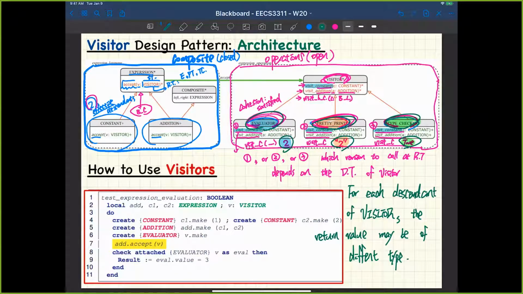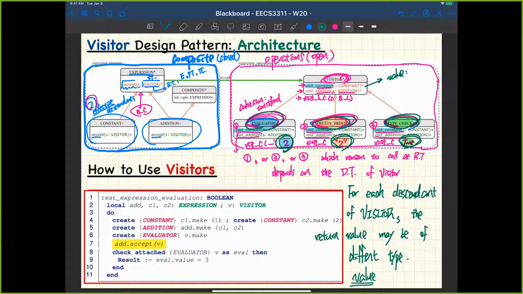So now, let's say for every visitor, after visiting the whole expression tree, I want to get some result. So what should be the result type, right? One design decision could be, in the visitor class, the top class, I will simply say value over here, but now I want to have a type that's going to be accommodating enough for integer, for string, and also for Boolean. Is there such a type in an OOP language?